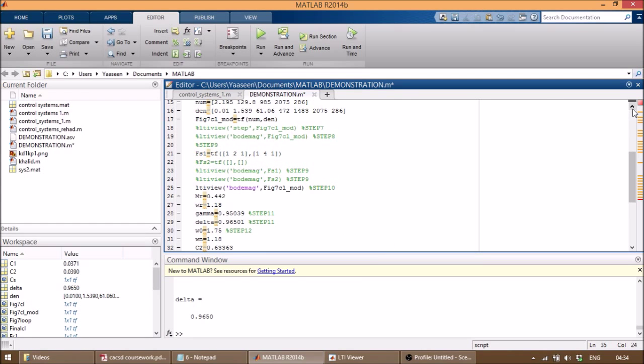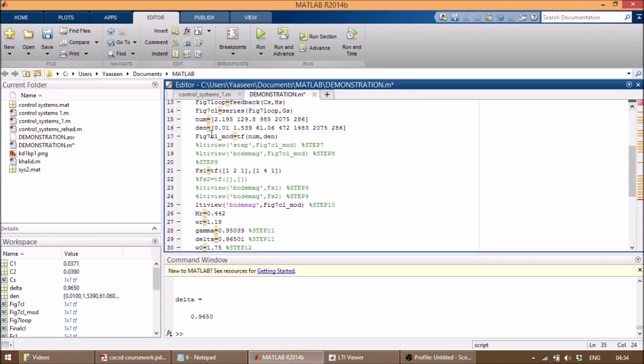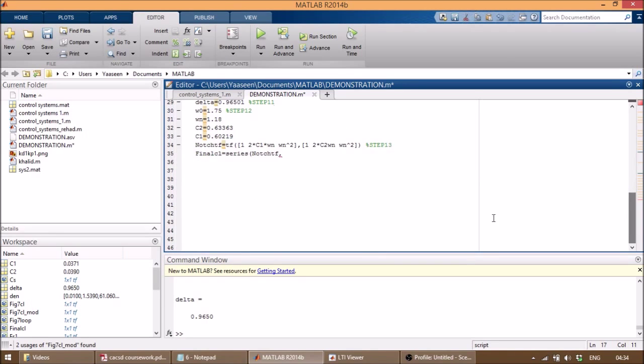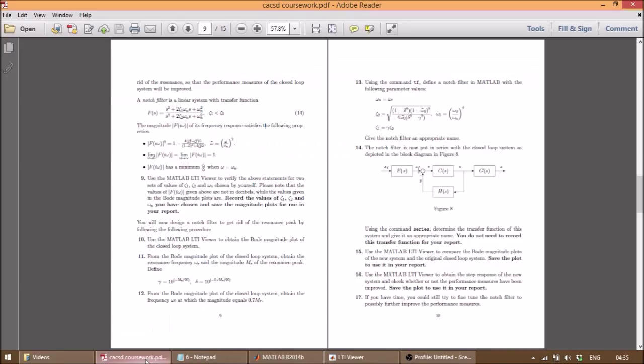Let's try and find it in here. There we go. It was called Fig7CL mod. So that is now in series, and that was step 14. You do not need to record a transfer function for this, okay?